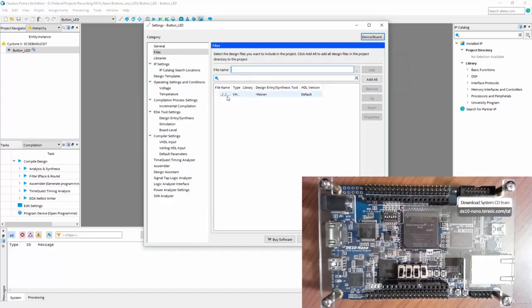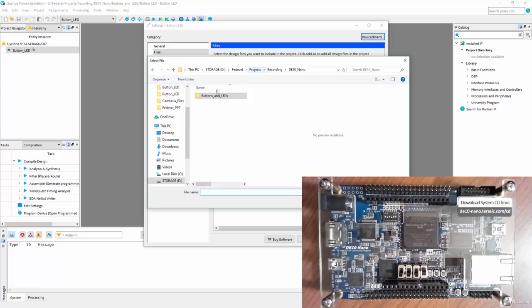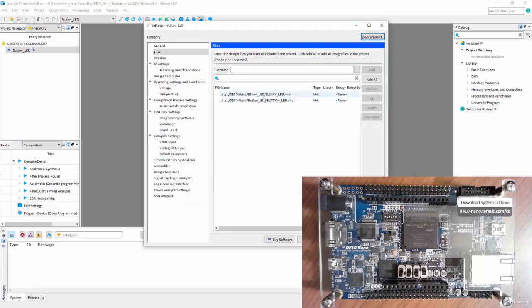But we're going to go ahead and create a new file. I'm going to show you how to do that. But if you want to add existing files, so for example, we're going to add this button LED.vhd file to our project. If we had multiple files we wanted to add, we would then just click on the ellipses button and go to a different location. So we'll go to Projects, and we will select this blinky LED. So now we have two files. We'd have the blinky LED and the button LED.